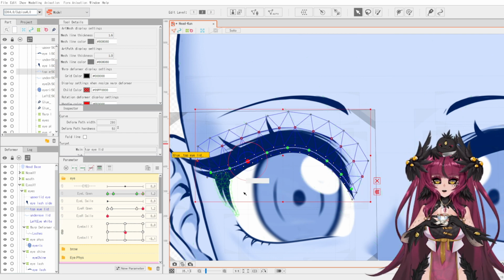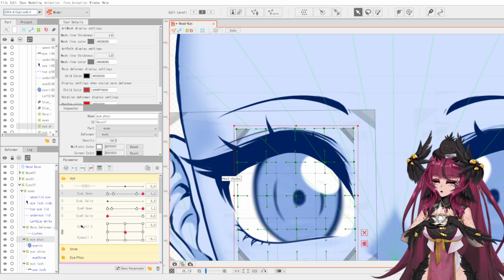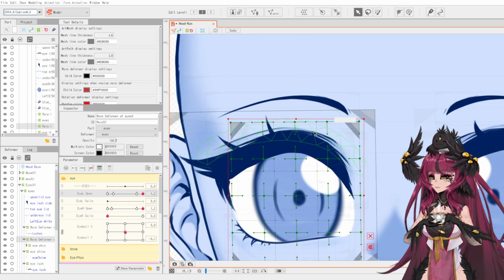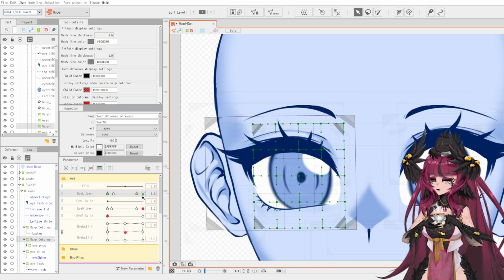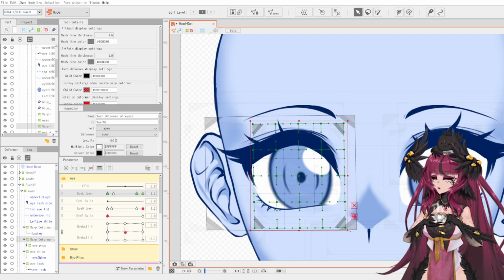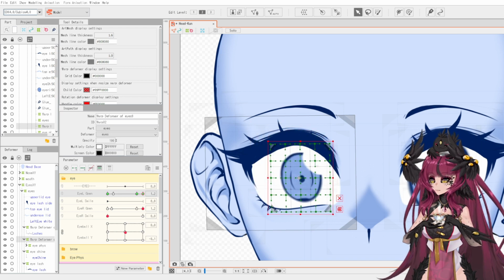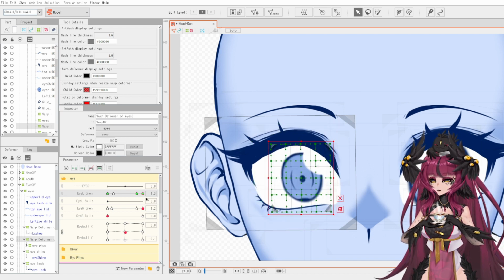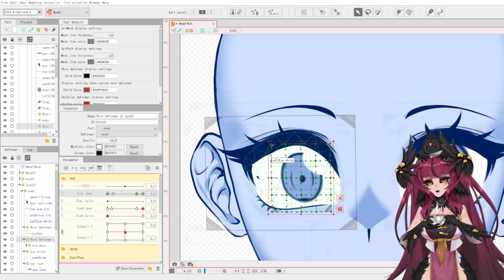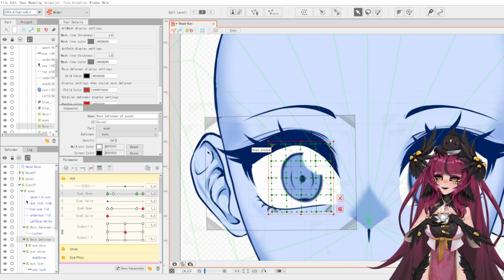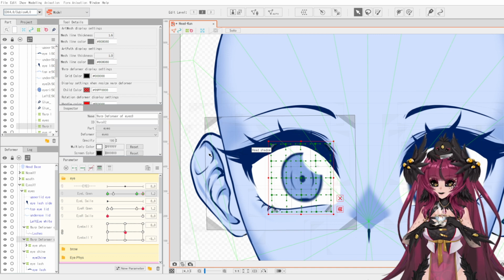You can also make this experience a bit more crazy if you wanted by one simple fact. Grabbing all of your eyes, and you're gonna make a deform parameter of it. You can then add in your shocked eyes and at 1 set a keyframe, our iris, and then we're gonna set a keyframe at 1. Then you can shrink the eye and make it so when you go super wide, you get the really shocked look. It depends on what you're looking for, but I find this is a great way of getting your expressions to show, because most of the time when you open your eyes that wide, you're really engaged in something.